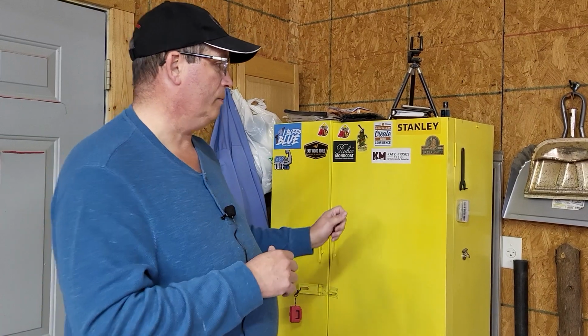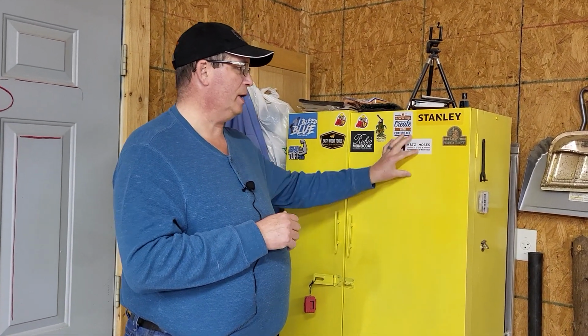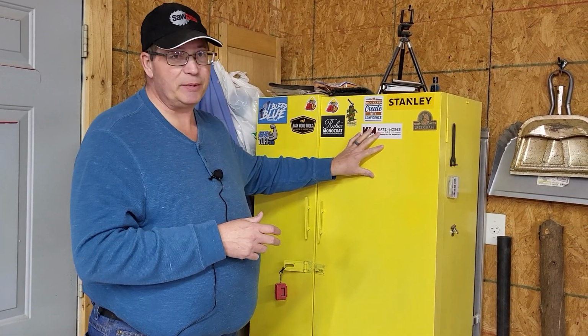So because of that, heat in the workshop is important to me. Maybe it is to you too if you have a disability where heat and cold are problems for you. One of the other reasons that we need to have a properly heated shop is many of you may have seen my cabinet here. I call it my sticker cabinet. Instead of having a wall in case we had to move or something, I can take my stickers with me.